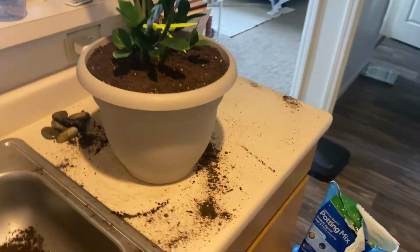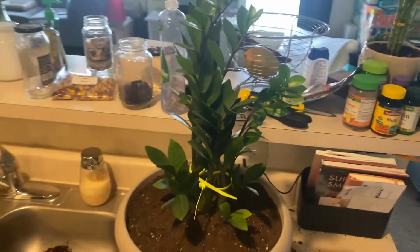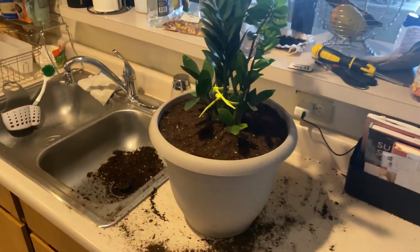Got a lot of room in there. And this time I remembered to put the coffee grinds in. So hopefully, you know, he continues to grow and flourish.